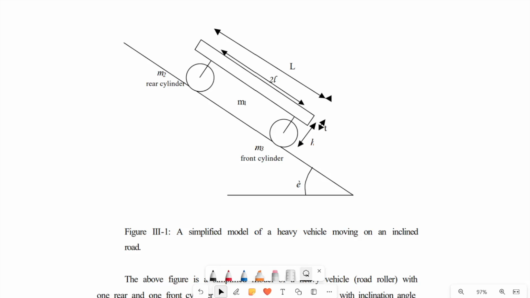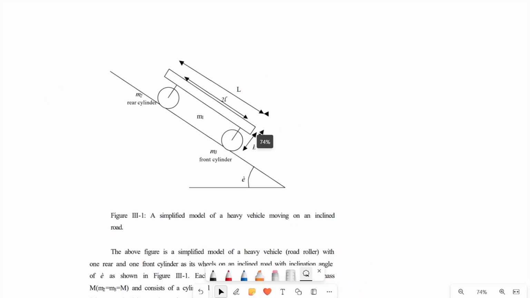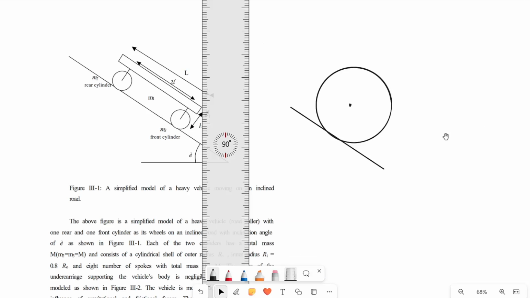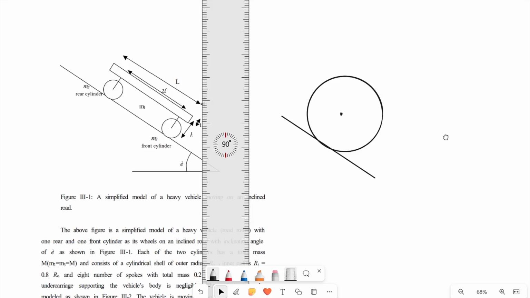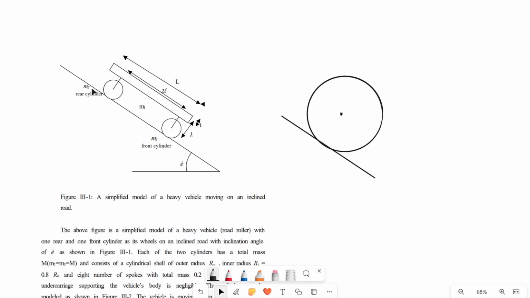We're also going to apply Newton's second law of motion in the rotational world for the first part that we looked at on this problem, in which we had to consider the forces on each of the components. We've already done this for the frame. We're going to do this for one of the cylinders for practice. Up next, let's draw a free body diagram with all the forces on those cylinders. We're going to start off with the rear cylinder.